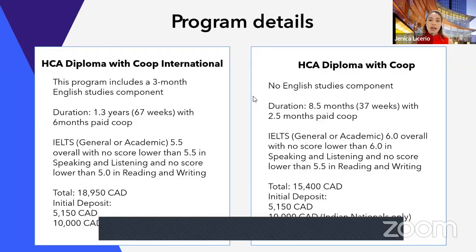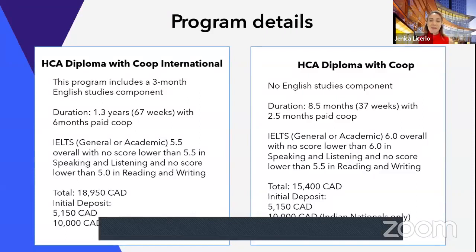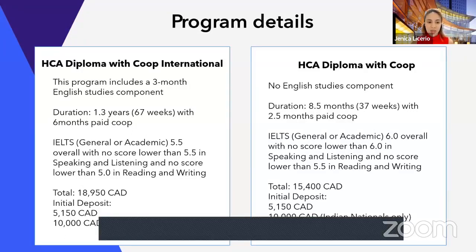Okay, so if you check the BC Care Aide Registry, I want to highlight this. What you'll find is that there is a requirement for English proficiency, okay? Because a lot of you will definitely ask me, is IELTS required? Is IELTS waived? IELTS will be required. And it's not just the school requiring it, it's the BC Care Aide Registry requiring it. Okay, so it's the regulatory body requiring it. Now, you cannot get your registration without it.